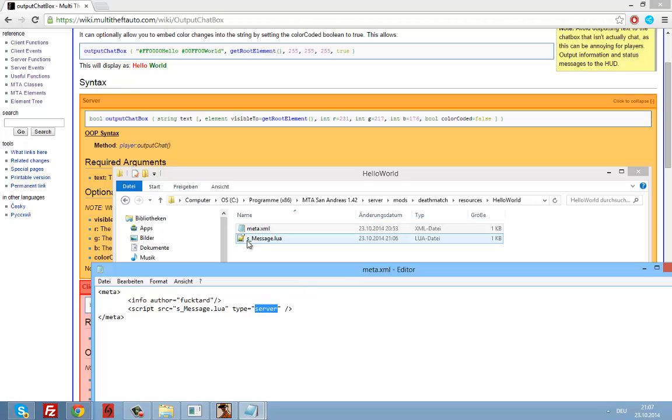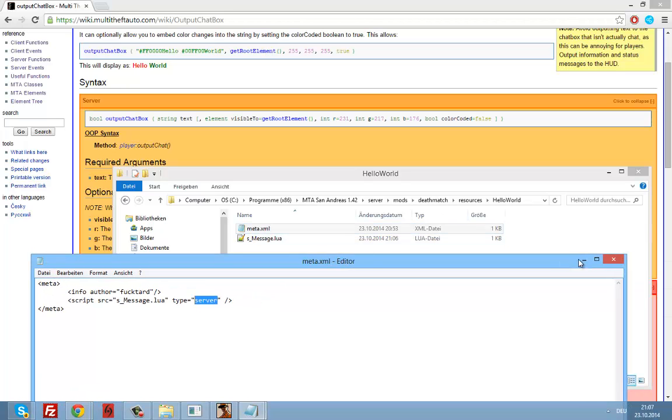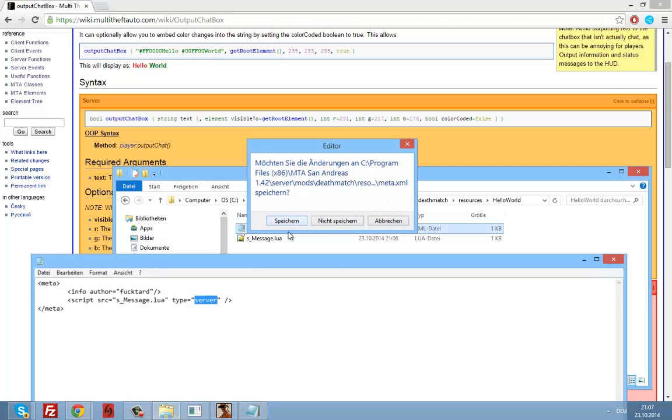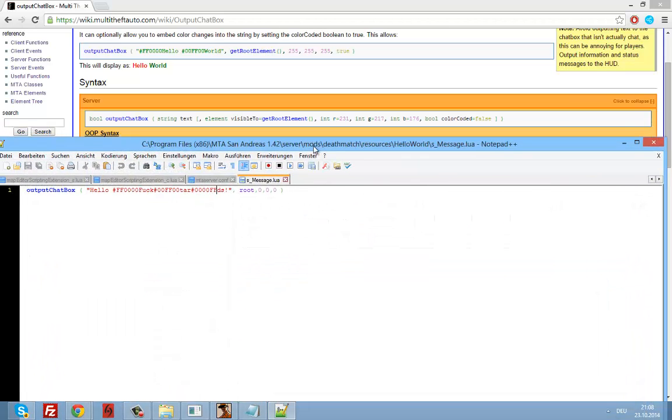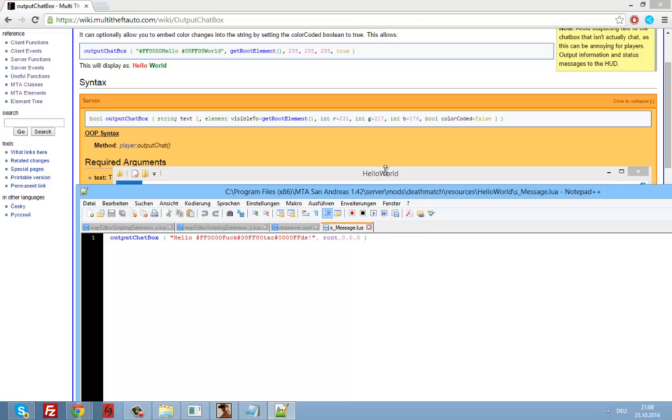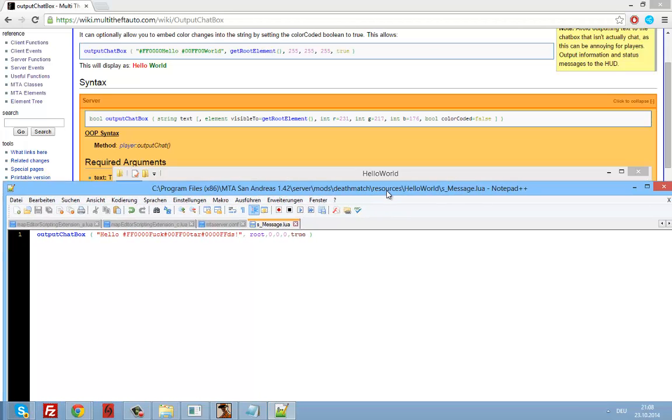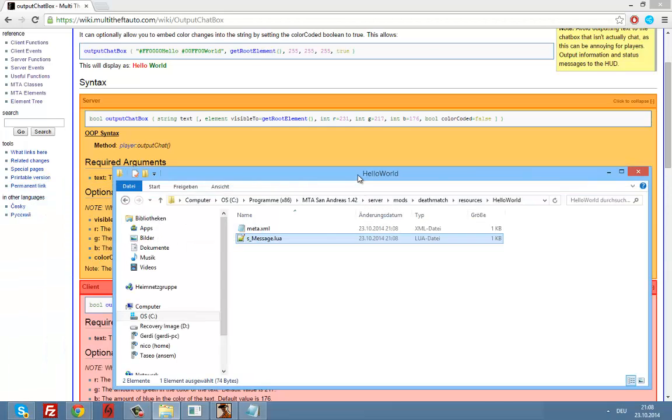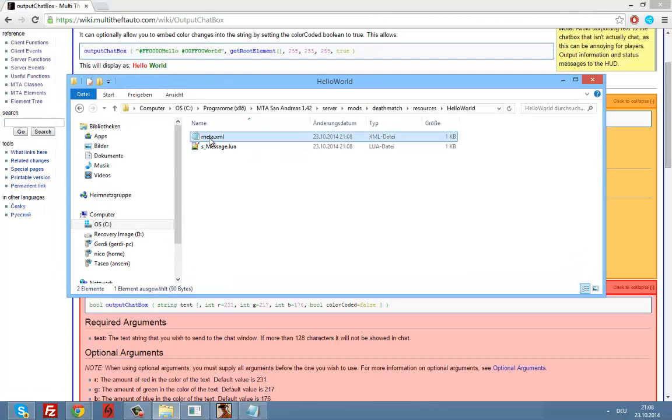As I told you already, we will later go more into this server stuff. And if anyone noticed I forgot something, we forgot to write the last argument, the color-coded argument. Since we want to use color codes, we want it to be true. A bool can be either true or false. Okay, now everything should work, or let's give it a test.